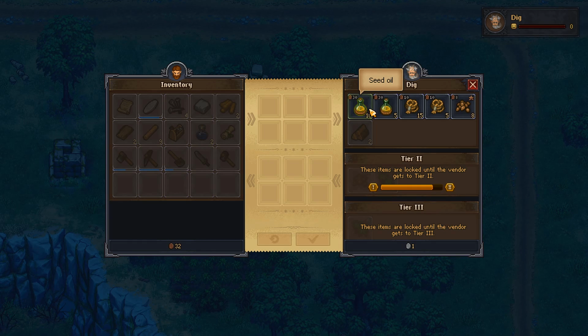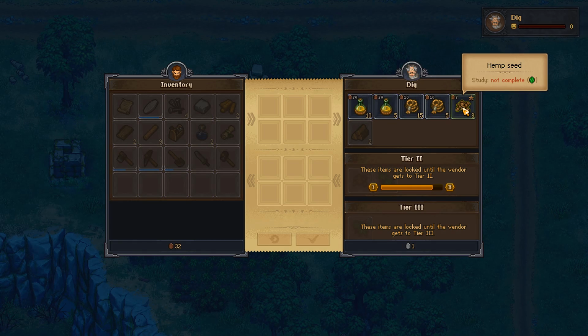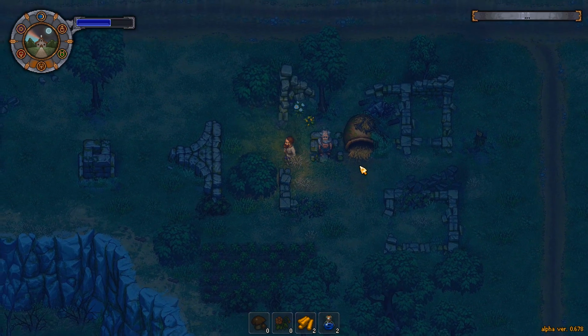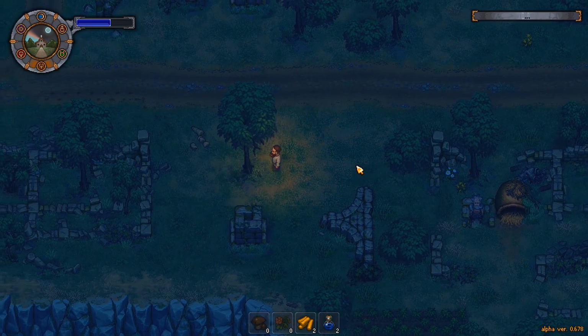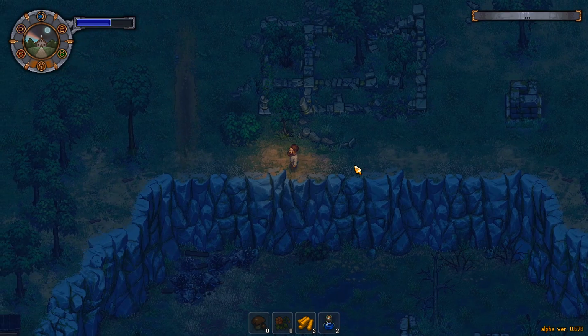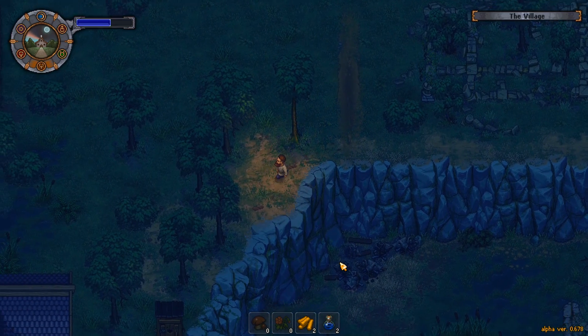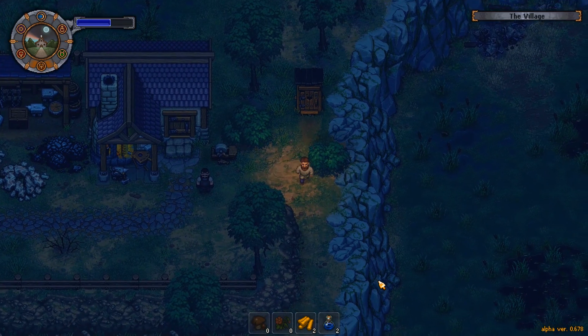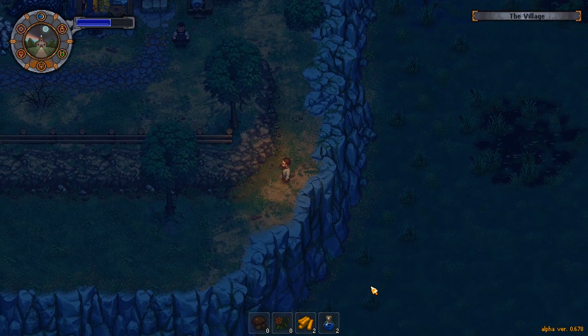What do you trade? Seed oil, hemp rope, hemp seed. Okay, he's the hemp merchant. Right, he looks like he smokes rather a lot of his own product. Let's come back over this way then and see if we can find a way into that bit there. That would be the swamp. Look, footpath. This is looking promising.